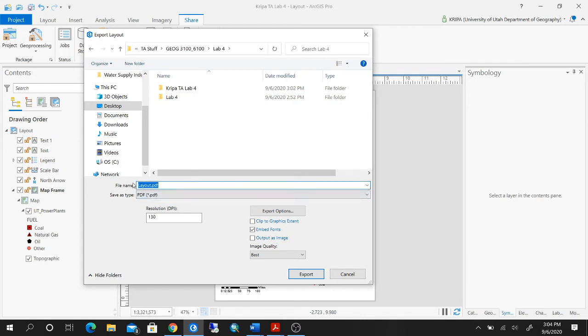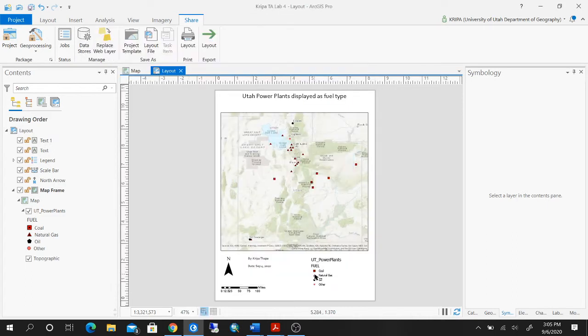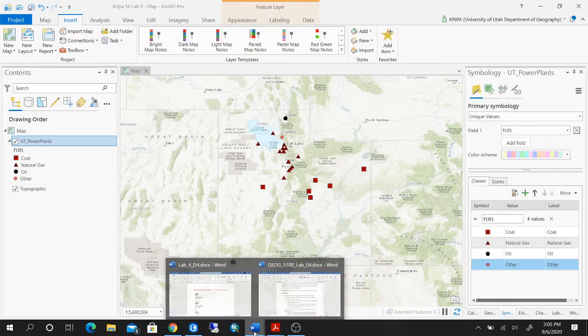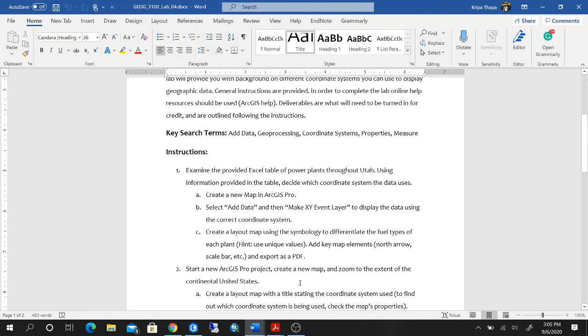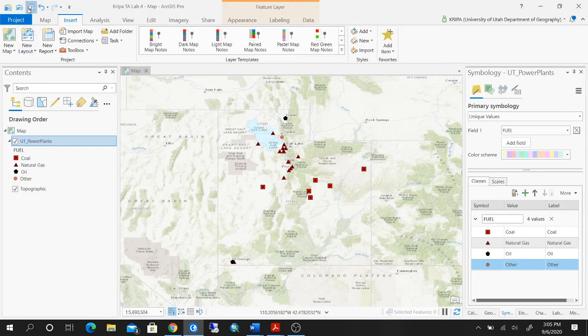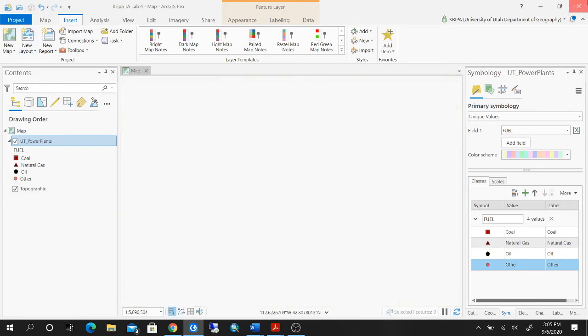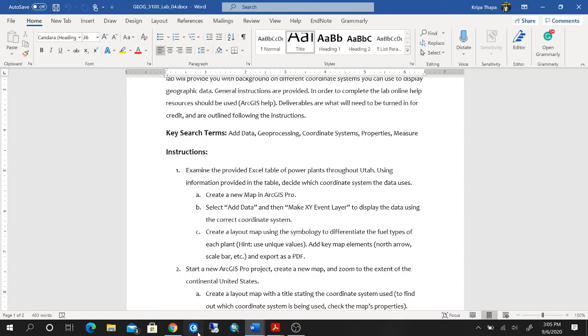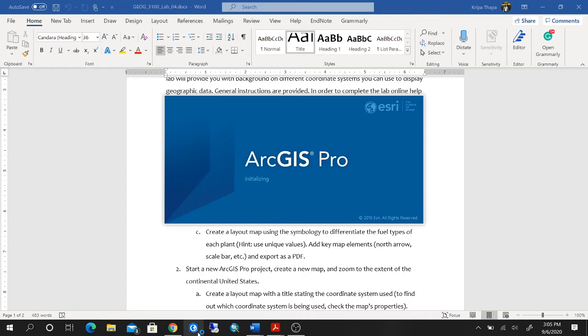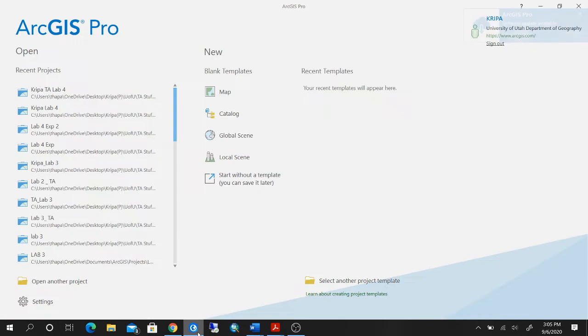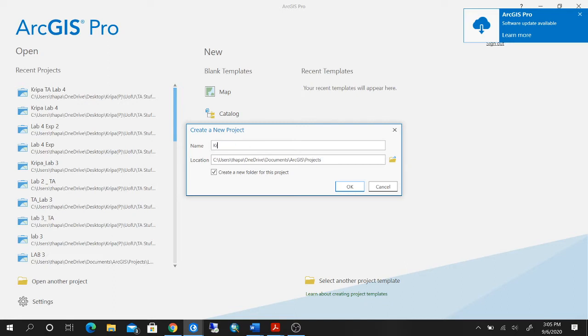Lab 4, and just do like a lab 4 deliverable 1 or something. So if your ArcGIS Pro has not crashed, I think you've exported your map. So I'm gonna go ahead and close this. Let's go back to our map. I think we're supposed to close this as well. Yeah, so we need to start a new ArcGIS project altogether. So just gonna save this and close it. Okay, gonna open it again because the version of the software that I'm using does not allow me to open a new project while an existing one is still running. So give it a name.